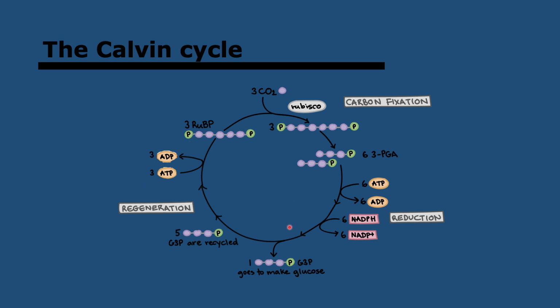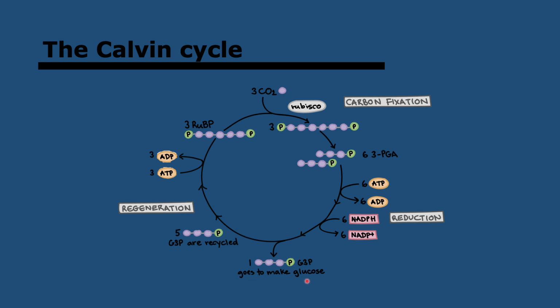You can do the numbers to see why it's this 1/6 and these 5/6 as well, right? If you work it out, you basically need 6 carbons to form a glucose, right? But ribulose bisphosphate has 5 carbons, so that's why you also need 5/6 for every 1/6 that goes to make glucose. So after the Calvin cycle, these glucoses produced are used to make other carbohydrates.